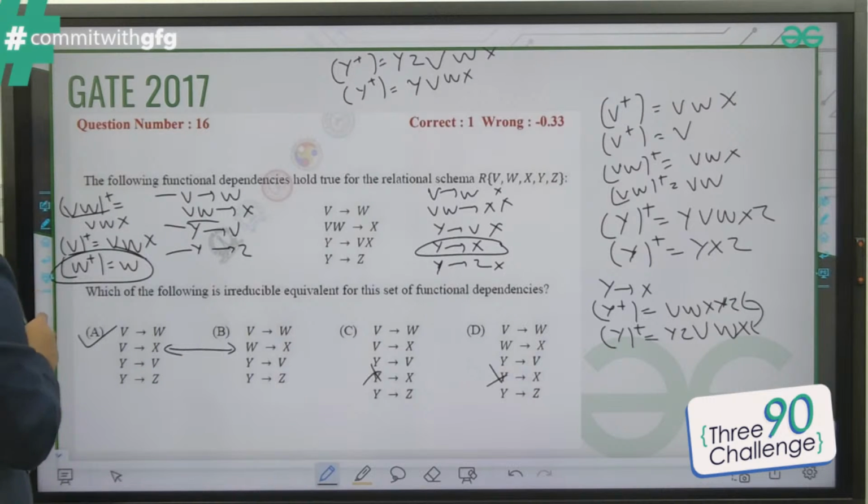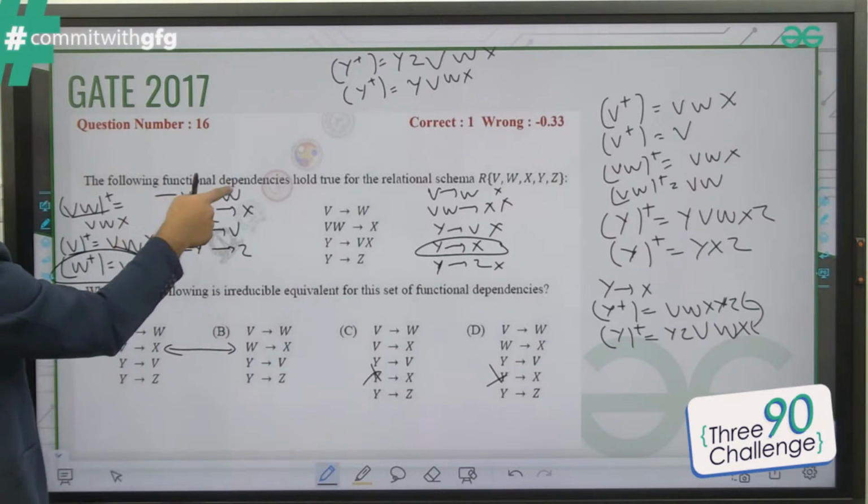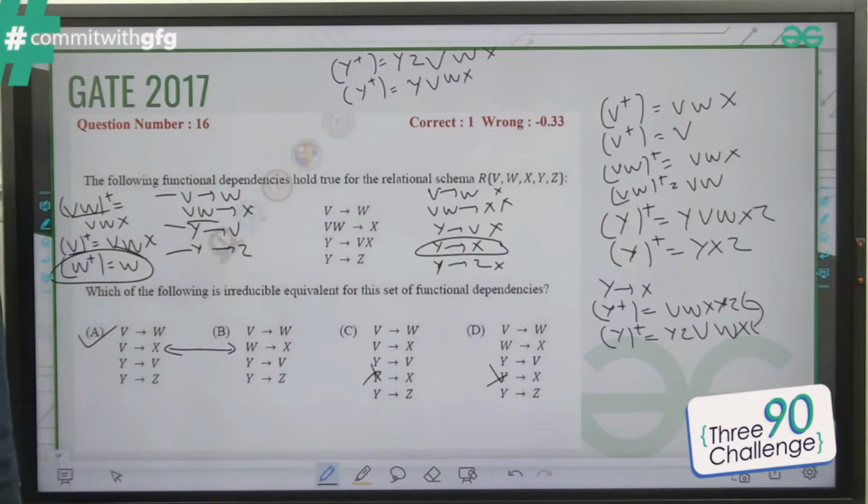VW plus is VWX, because here V plus will give me VWX both, here also V plus will give me VWX both. Your W plus should be equal to what? If you find W plus, it is only W, right? But if you get VW, it is VWX, so W must be redundant, right? Can someone check the answer for this?